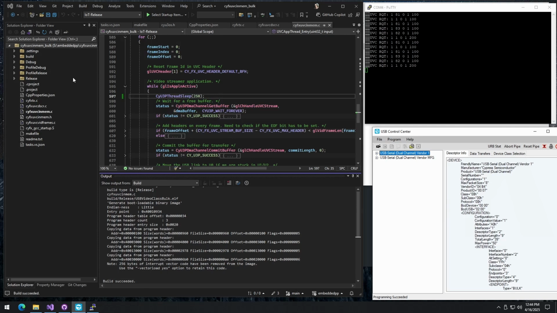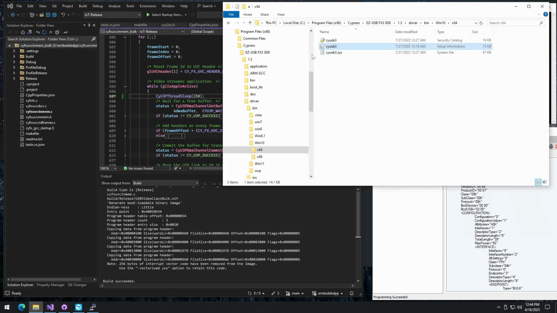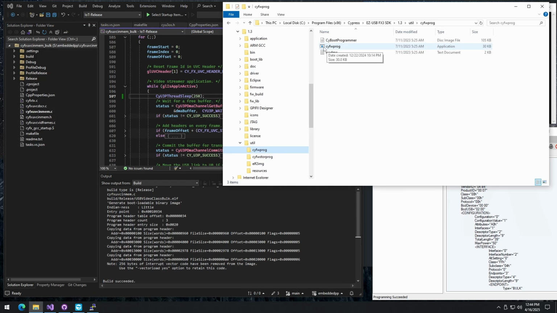Another thing, we can build from here, but it would be also nice to deploy, right? From just right here, build, rebuild, clean, and deploy would be a nice option, because then we don't need to go into control center. Let's see how we can achieve that. If we go to Cypress, I believe it was in util, right, there is a CYFWProg.